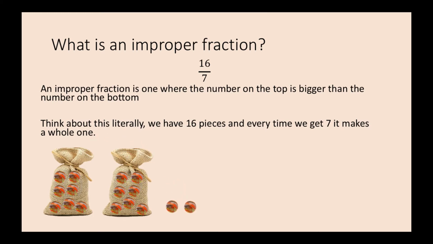So therefore, my improper fraction at the top will become a mixed number: 2 whole ones, and then I have 2 left over out of 7. I always have to use this bottom number, this denominator, on the bottom of my fraction here. So I have 2 whole bags, or 2 whole ones, and 2 left over.